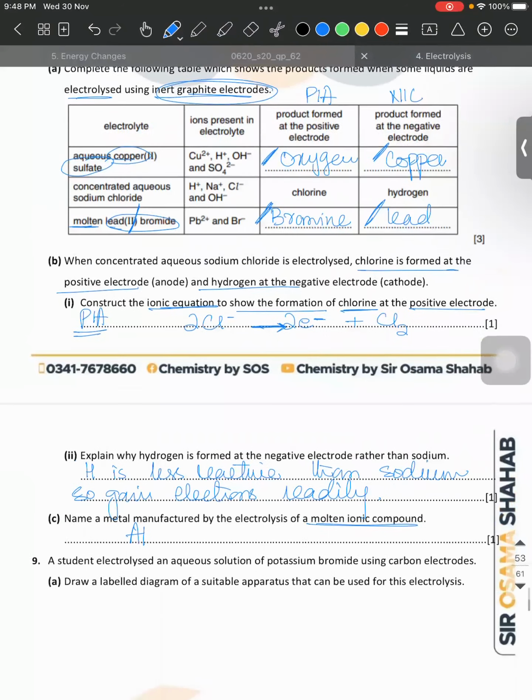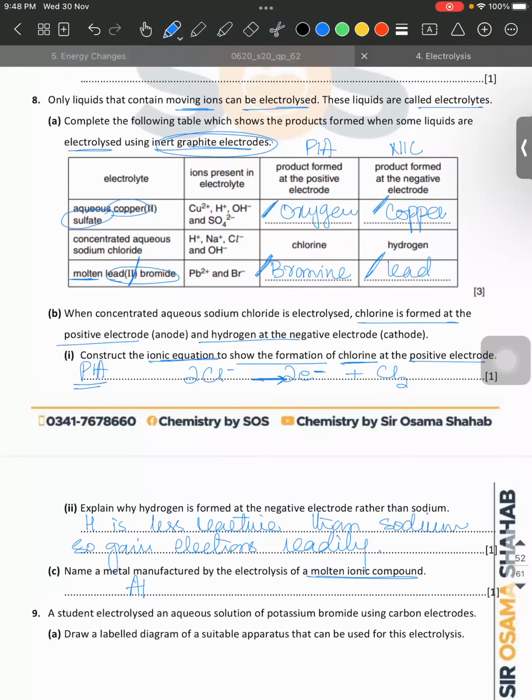So ये explain कर देंगे C part. C part is saying name a metal manufactured by the electrolysis of molten ionic compounds. This is part of your syllabus. You need to understand this whenever you talk about the extraction of metals. So the metals which are more reactive than carbon can be extracted by electrolysis, right? अगर आप बात करें सोडियम की, पोटेशियम की, कैल्शियम की, मैग्नीशियम की, एल्युमिनियम की, ये पांचों ज्यादा रिएक्टिव हैं कार्बन से. So अगर आप चाहते हैं कि इनके salts में से इनको extract किया जाए, so you must use their molten solutions and you need to do electrolysis of them. Otherwise इनको extract करना मुश्किल होता है. Is that clear? ये अभी हम metals में पढ़ेंगे reactivity series में. Okay?